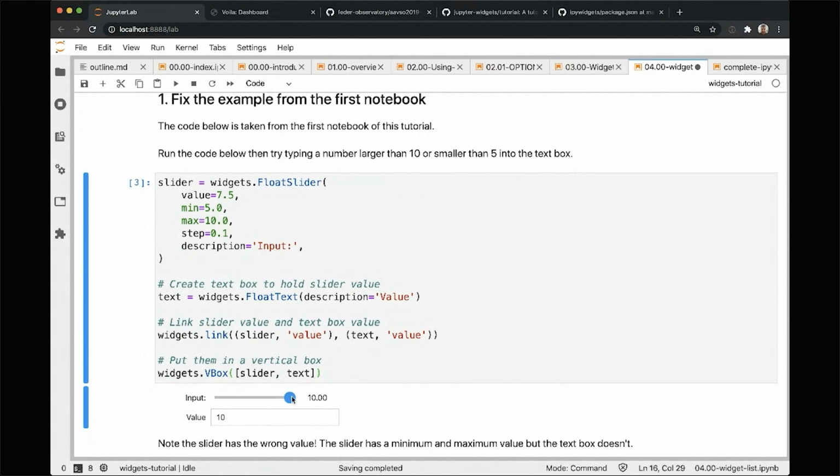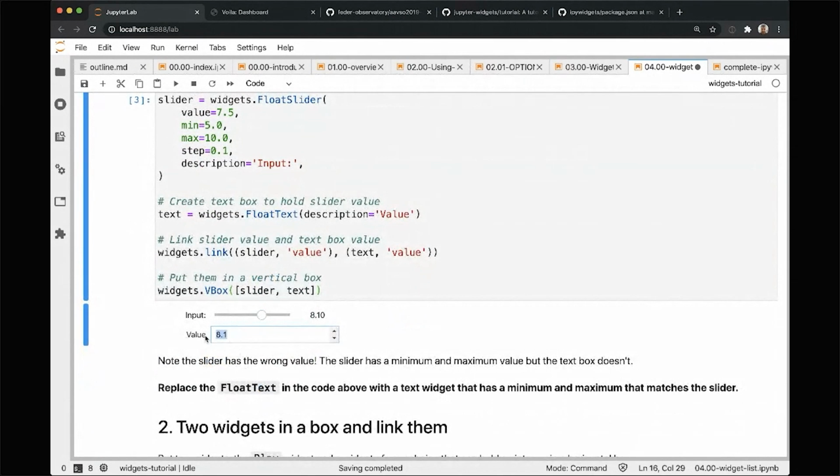I type something, grab the slider, the value in the text box changes. I set the value in the text box and the slider changes. Whoops. But if I set a value in the float text that is larger than the slider value, the slider stops at 10, because the maximum value we gave for the slider was 10, the minimum was 5.